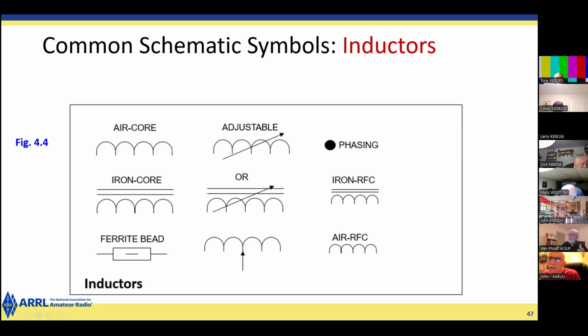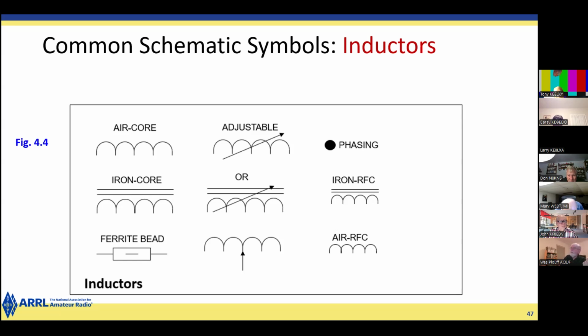And then on the lower left, there's a thing called a ferrite bead. Some inductors are supposed to be very good about the magnetic fields that they produce. But on the other hand, what you want sometimes is not to pass radio frequency currents from one part of a circuit to another, and that's where ferrite beads come in.